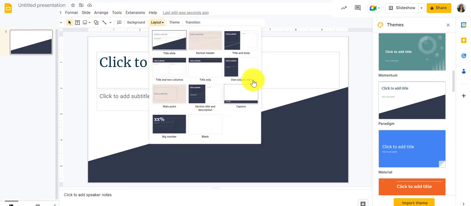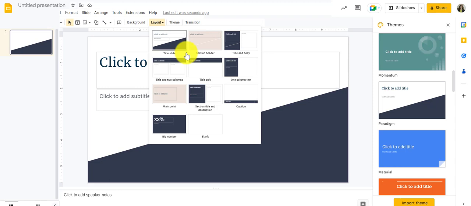And now, as you can see, we have different slide options when we click on this layout button that kind of match and harmonize. So what this does is it really gives your presentation a cohesive look. It makes it look more professional. It automatically chooses colors that are harmonized, that are pleasing to the eye. And that way you don't really have to spend a lot of time designing your slideshow to make it look good, because Google does that for you.